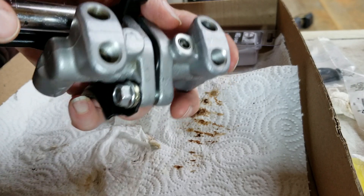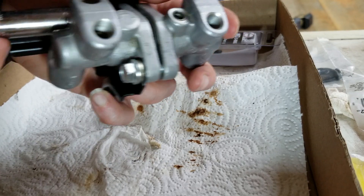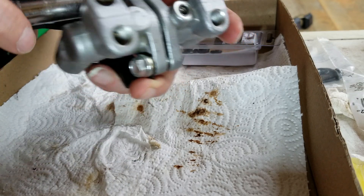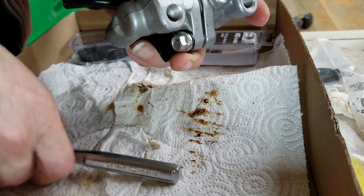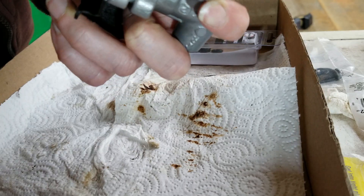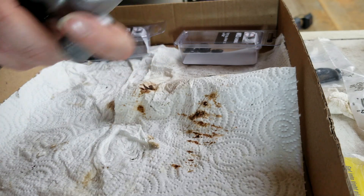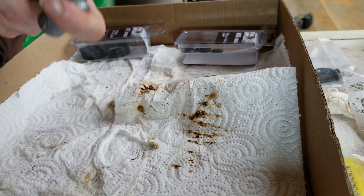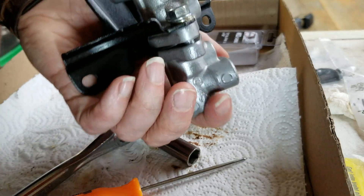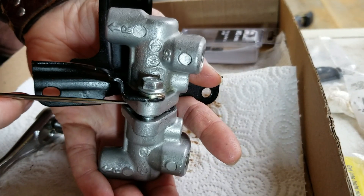These fortunately are 10mm like everything else. Now finger tighten everything first like you saw me before I put the tool on. I kind of cleaned these threads up by running the one bolt that was in good shape in and out of them to make sure there were no marred-up threads, and it went in fine. I tested my original over at Home Depot to verify what threads it was and matched it up. You want to go back and forth between the two sides to make sure that you tighten them up evenly. My washer's getting a little off kilter, so I'm going to loosen it up a little and reorient it. Got it back in there and seated.